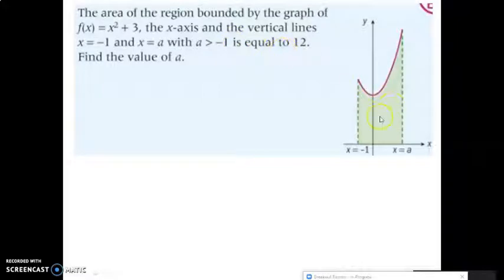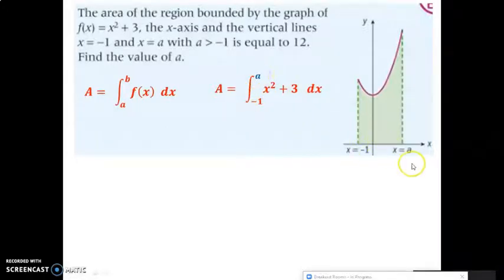So in this case, we know the area, but we don't know one of the boundaries. So we're going to have to work backwards in this one. Let's see how that's done. So here's our integral, first of all. To find the area, we're going to do the integral from a to b of the function. Here's the integral written in more detail. We have a beginning number, -1.